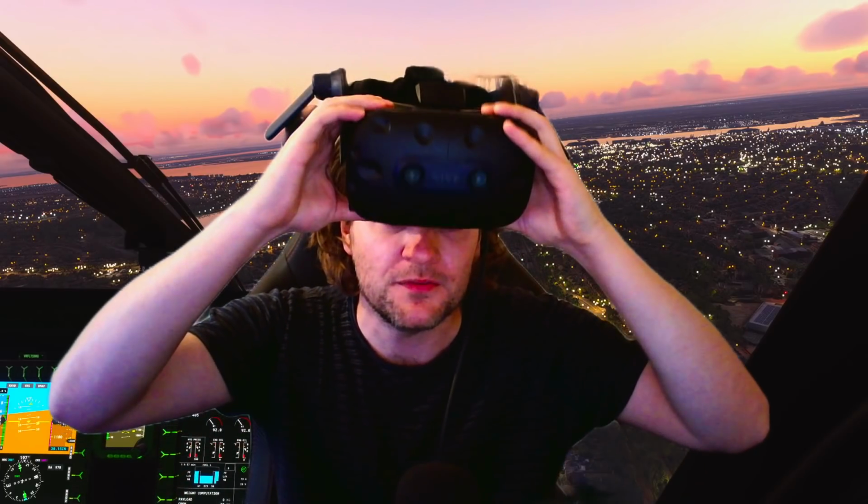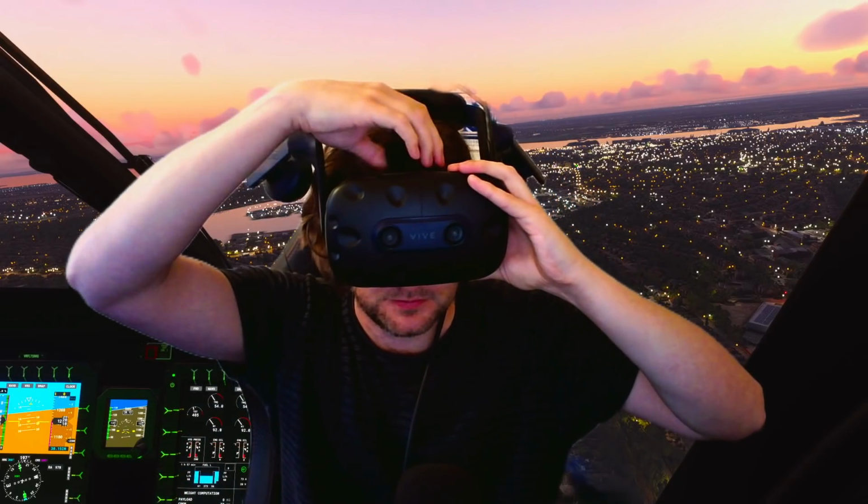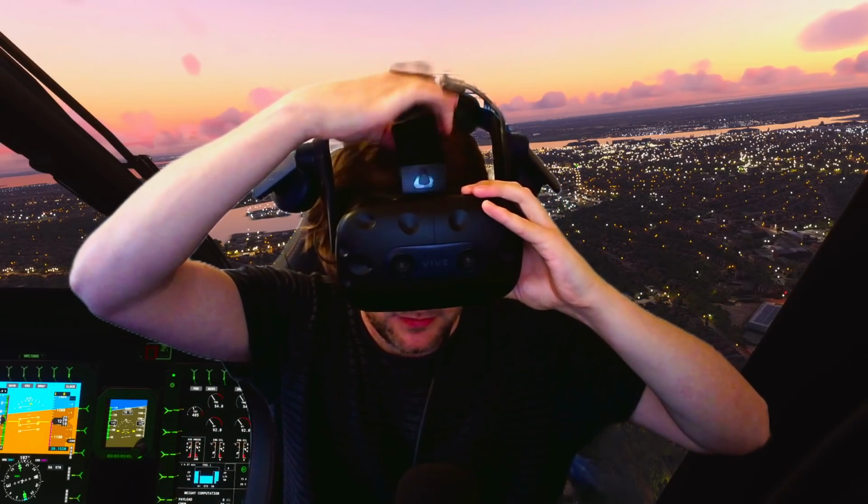Now, since it doesn't seem to be very much different in its design, I'm expecting it to be as comfortable as the original Vive Pro. And it's light. It feels so light, this thing. Probably one of the lightest headsets out there right now. But anyway, without further ado, let's just try it on and see how it feels. Here we go. Let's get the head strap out of the way first.